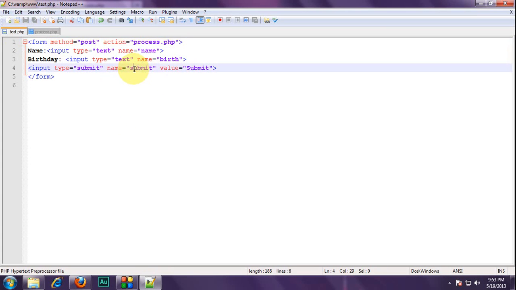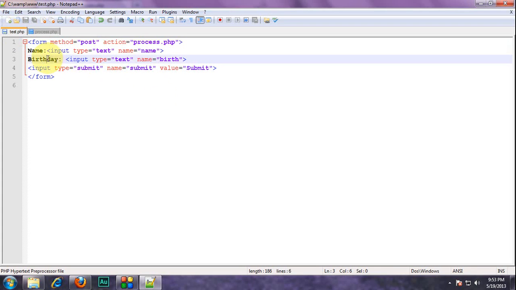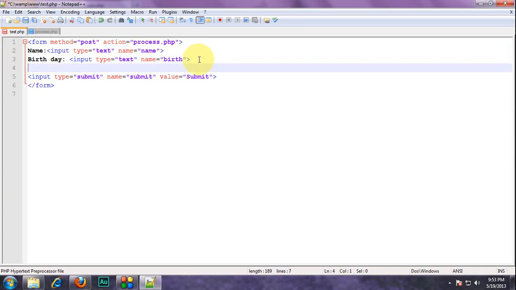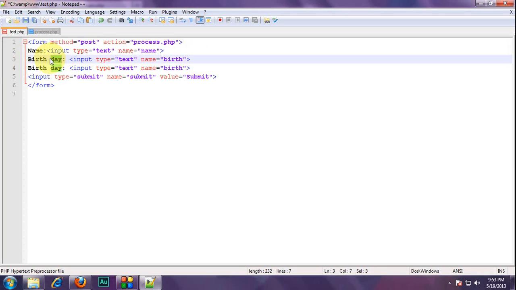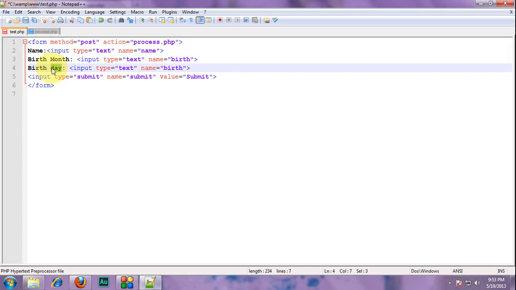Now, one simple manipulation I can do is this: I will put the birth month and the birth year as another field.